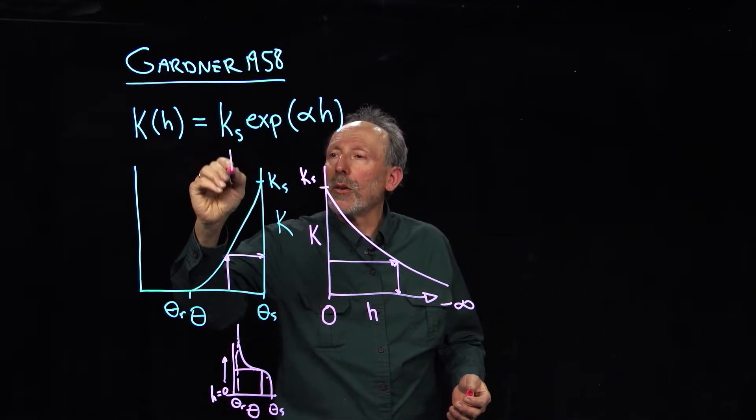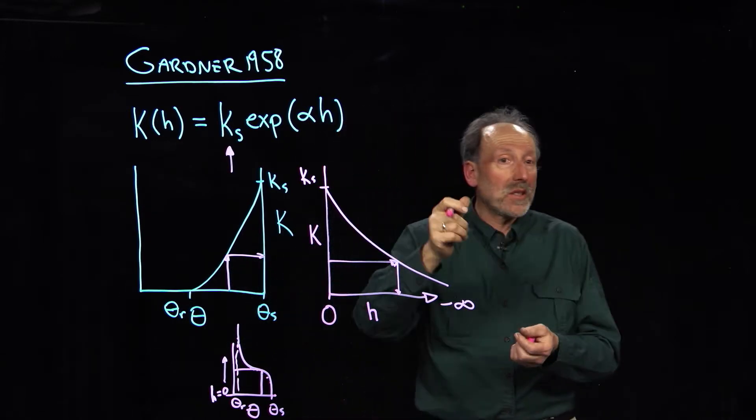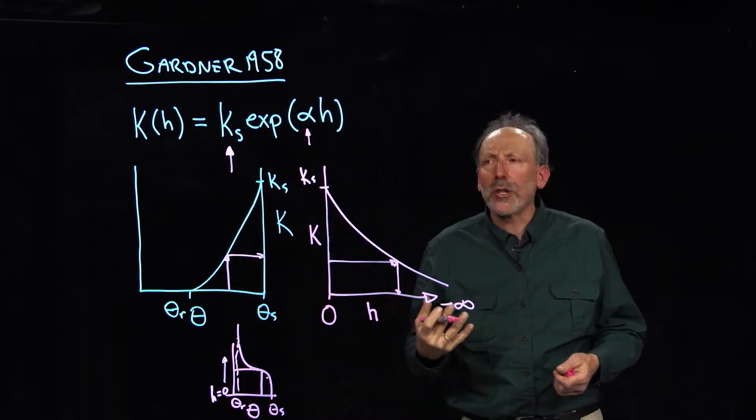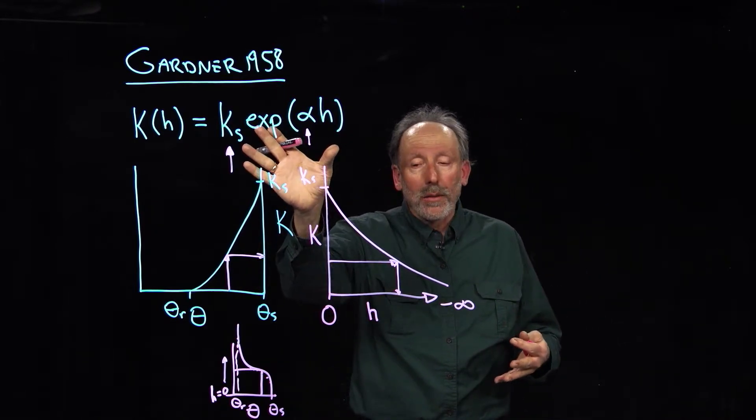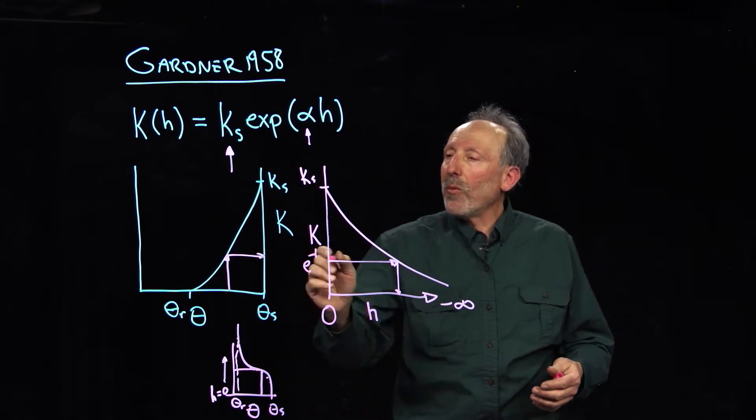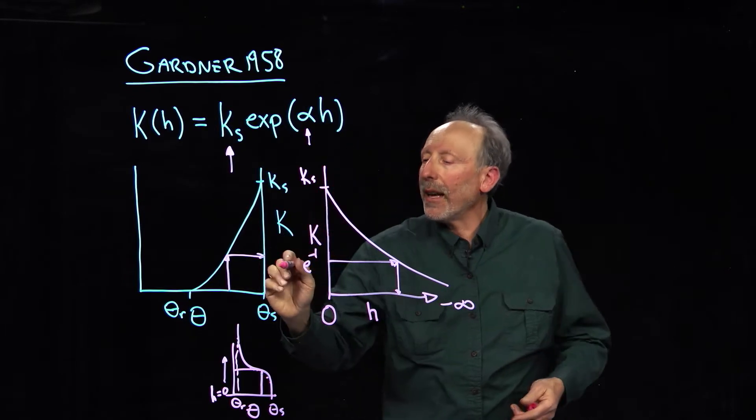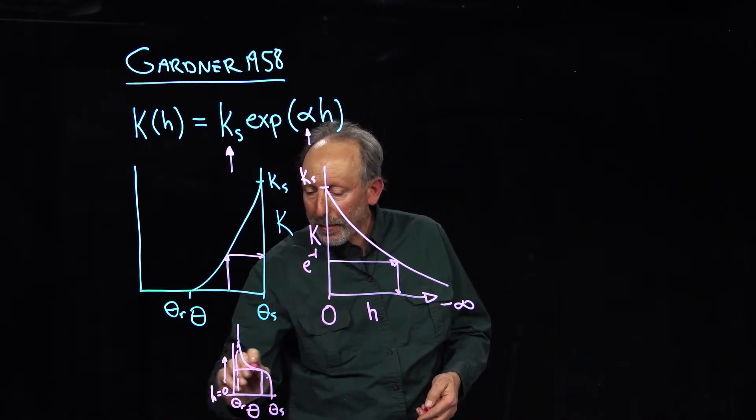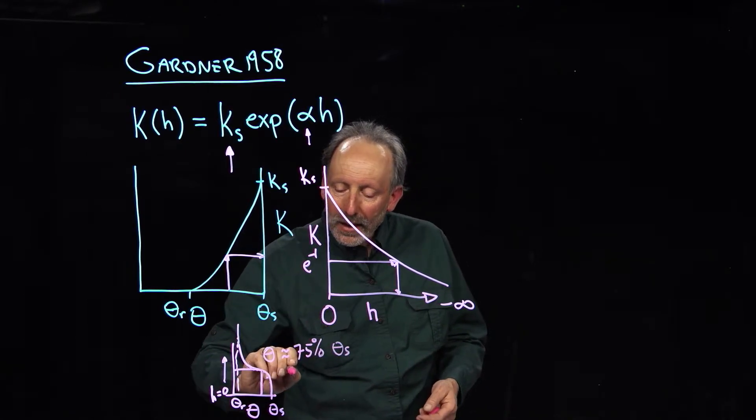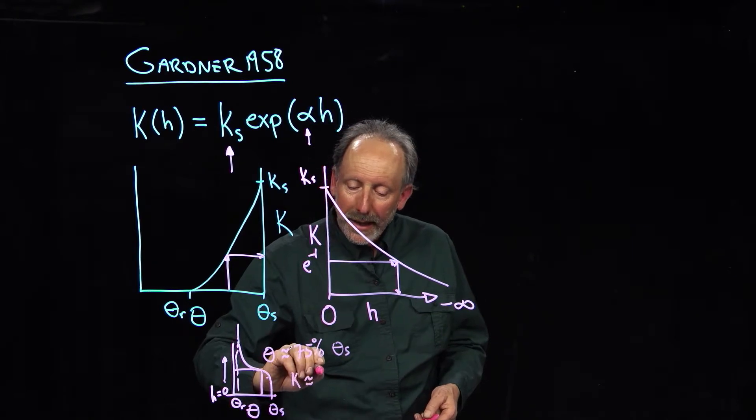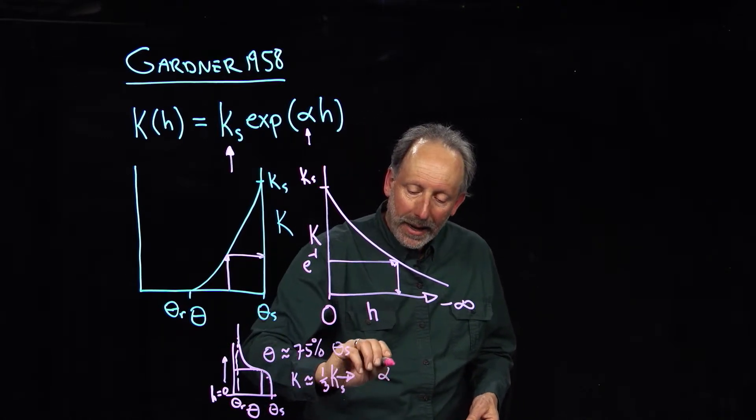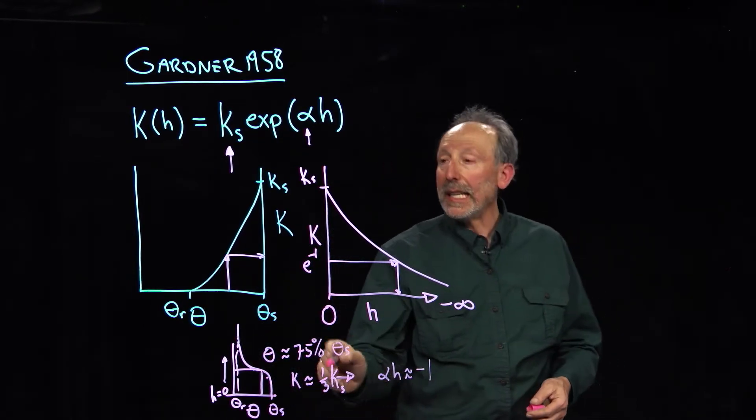Now, how do we get these parameters? Well, this one, we're going to do a simple experiment using Darcy's law. So we'll fill up a column of our soil and pour water and see how much water goes through it to get the saturated conductivity. This alpha is really saying, at what pressure will the conductivity be significantly lower? So we say, this is going to be one over e to the minus one, so about 34%. At what value of h should this take on a one? So in other words, when theta is about equal to 75% of theta sat, then conductivity drops off very quickly. So conductivity is about one-third, which means one-third of k sat, which means that the alpha h is about equal to minus one, because e to the minus one is about one-third.